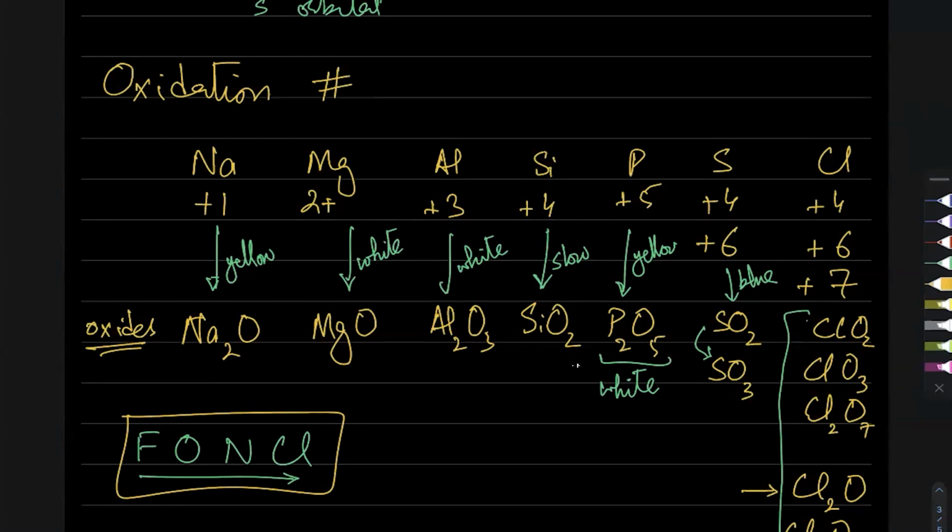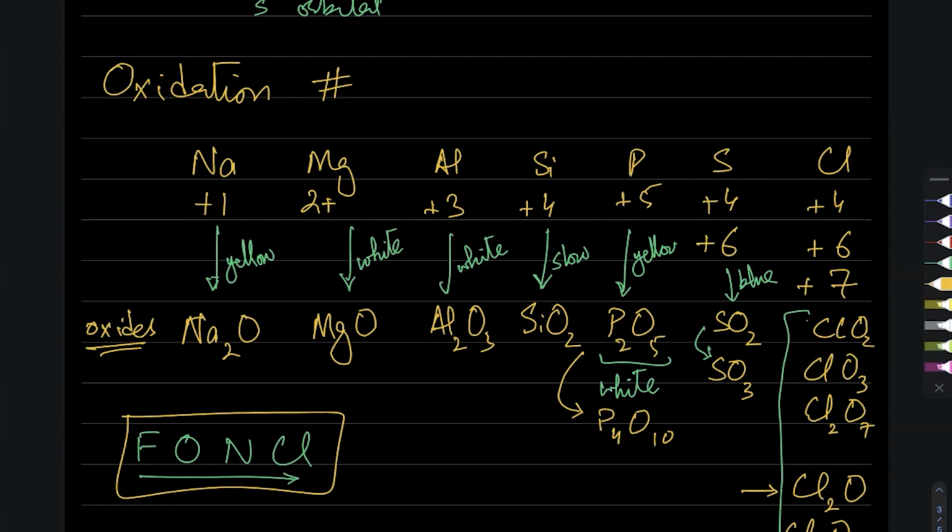Remember from O levels, quartz. It's called sand, but this isn't sand, this is quartz. Quartz is the thing that you see in many gemstones and all that. Its reaction is super slow, and then we have phosphorus. There is P2O5, but P2O5 also exists as P4O10, which is its dimer form. Do you remember dimer from covalent bonding, where it forms a dative bond to make a bigger structure? That's what P2O5 does.